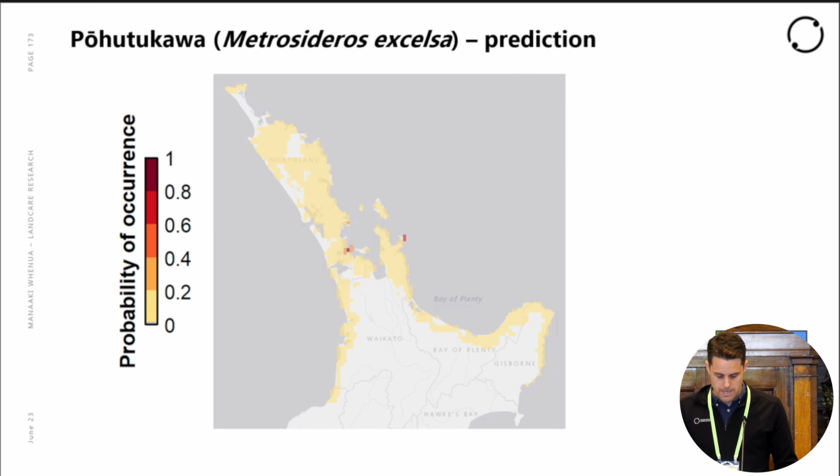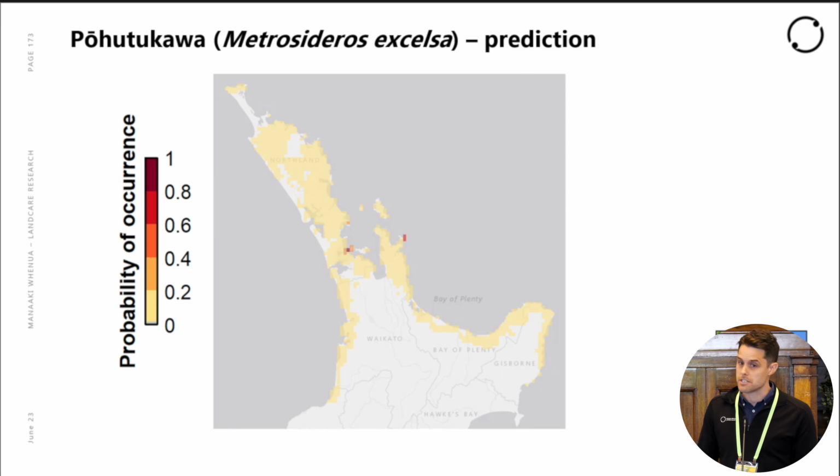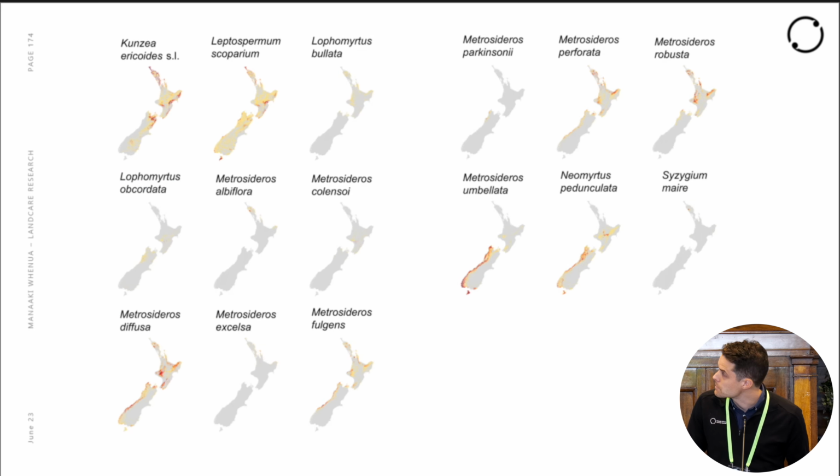So here's an example of the prediction for Pohutukawa. Pohutukawa is actually a bit of a special case because planted individuals of this species occur as far south as Christchurch, and it's also widely planted on the Wellington waterfront. But for this exercise, we're just interested in the natural range of Myrtaceae, so excluding planted individuals. And as you can see, it fits pretty well with the point records that I showed you before, which are in red. And it also produces a distribution that predicts a little further down both coastlines, which is about right for what we know for where the species occurs. Sorry, there's the points there.